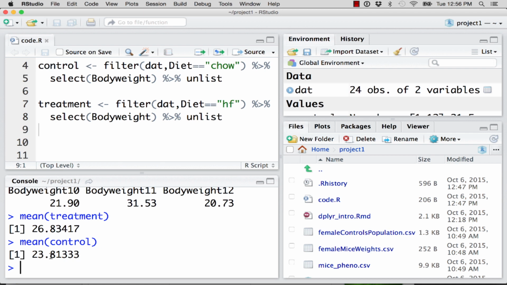So the reason those numbers are shown is because we could have obtained different values than 26 and 23. For example, by getting a different group of 12 mice and getting a group of mice who just happened to be heavier or happened to be lighter, then these numbers will change. So these averages that I'm looking at here are what in statistics we call random variables. So in the next video we're going to show you what that means using computer code.